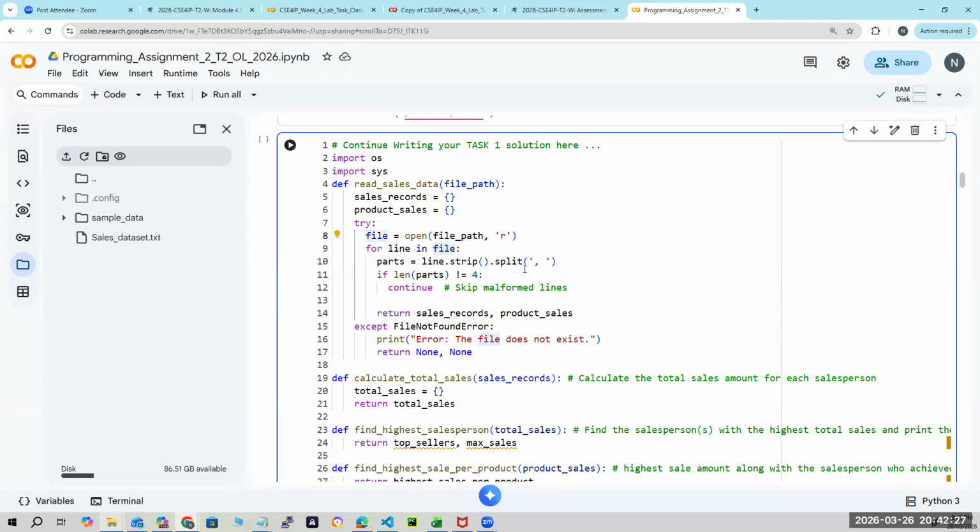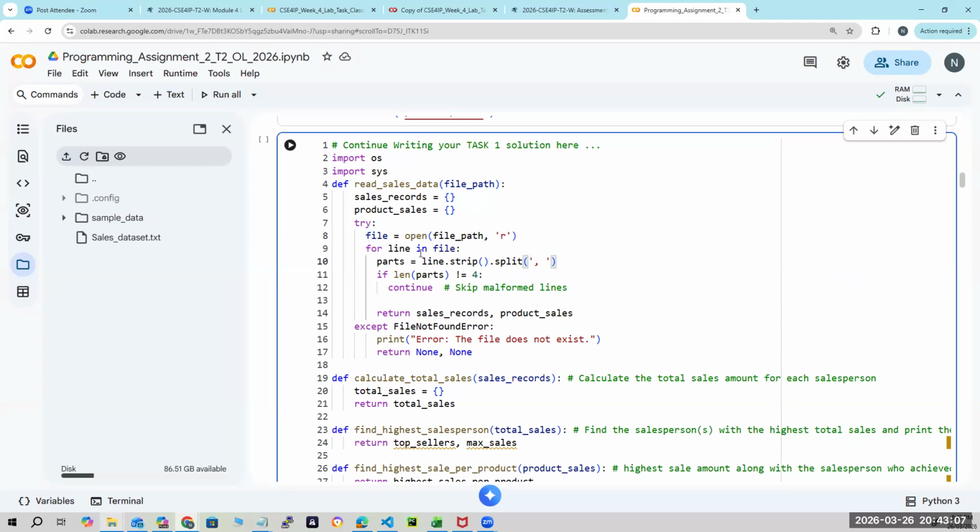Strip removes white spaces, leading and trailing spaces. If there are spaces around the data or a string, it removes those spaces because we do not want them. The next part is split. It separates the pieces of information by the comma. And we have used strip here even after the split, because when we look at the data, there are spaces. So we are using that as well.